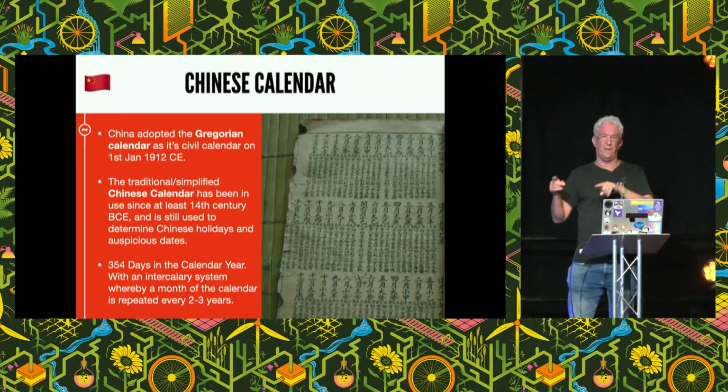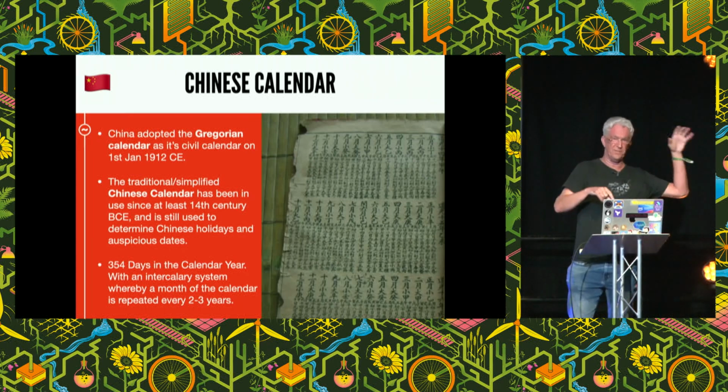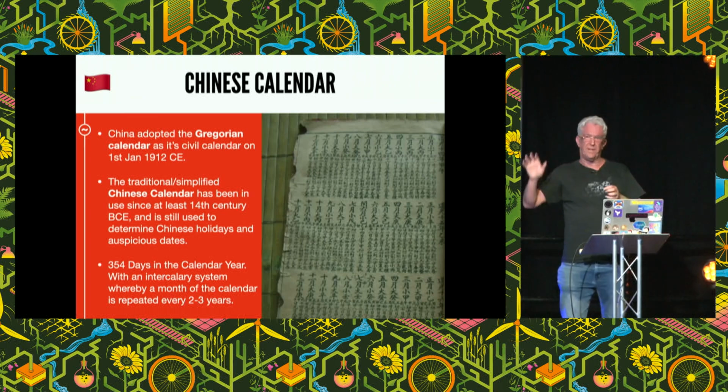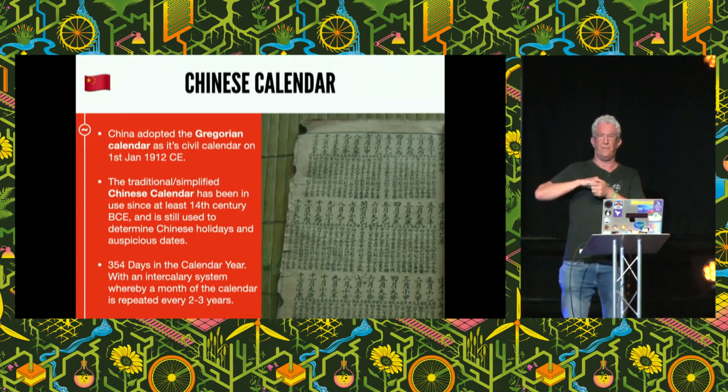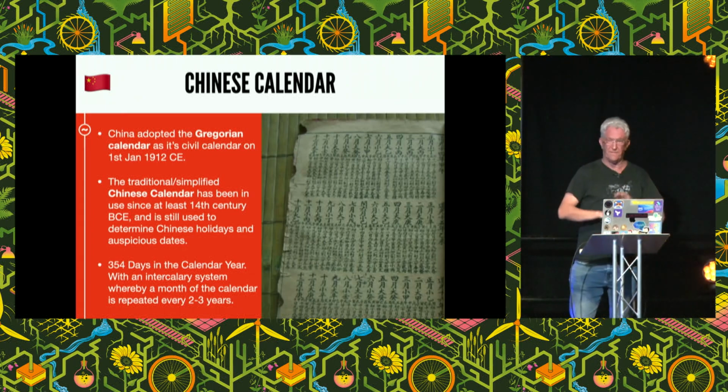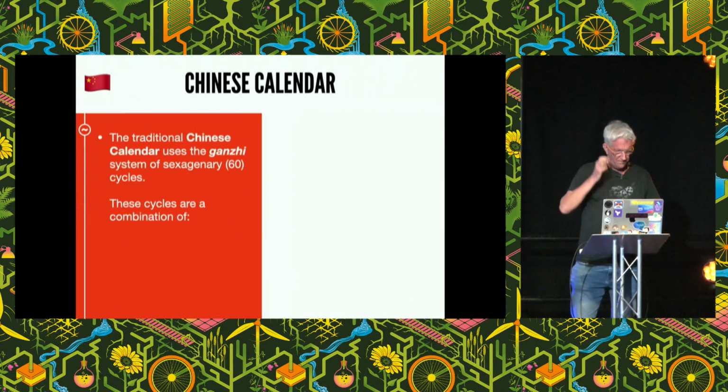354 days, which may ring a bell, so you're thinking, okay, we're in a lunar calendar here, but it's lunar solar, so we're trying to bring the lunar calendar and the solar calendar in sync. And the way that's done is a process called intercalation. So you're looking for dropping in leap weeks or leap months or something to try and keep the lunar calendar in sync with the solar calendar as well, which is a very hard ask.